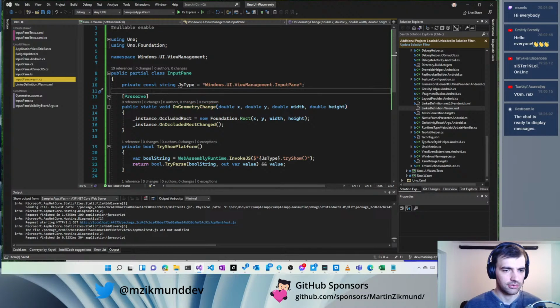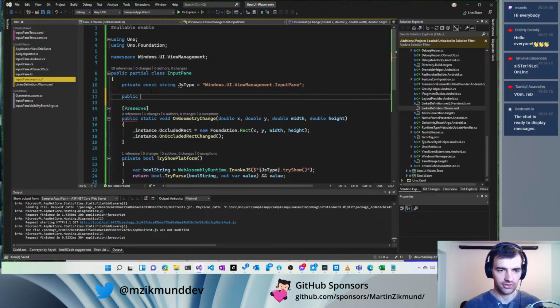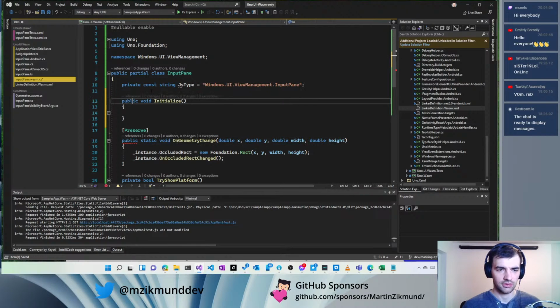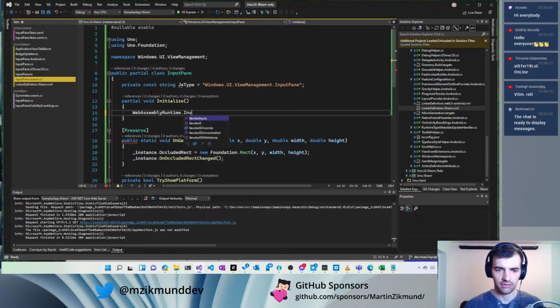All right, so that's fine, but we'll need to make sure that the event actually does occur in the WebAssembly part. And to do that, we will have to initialize it somehow. So partial void Initialize, and we will call WebAssemblyRuntime.InvokeJS, type Initialize, like this.